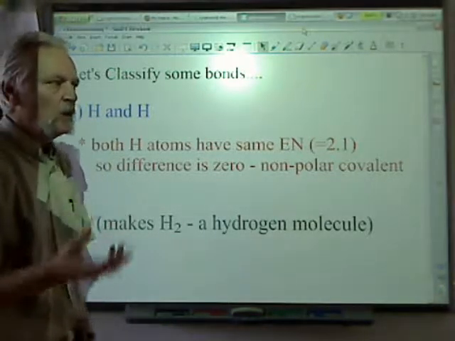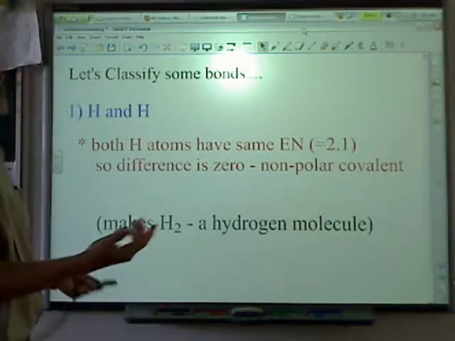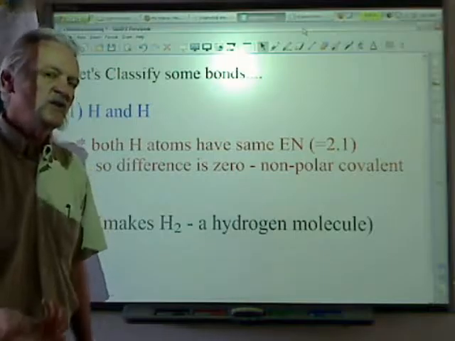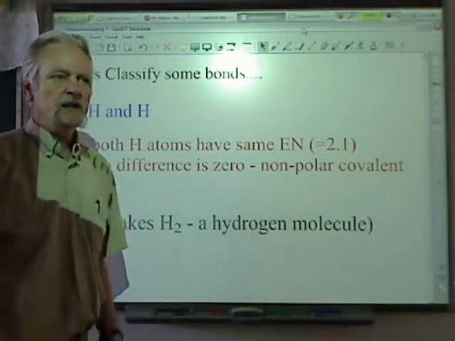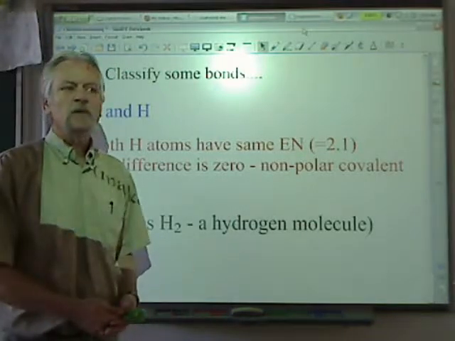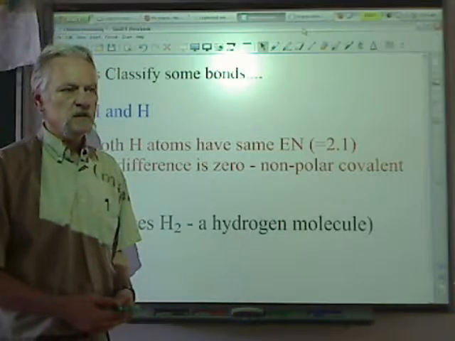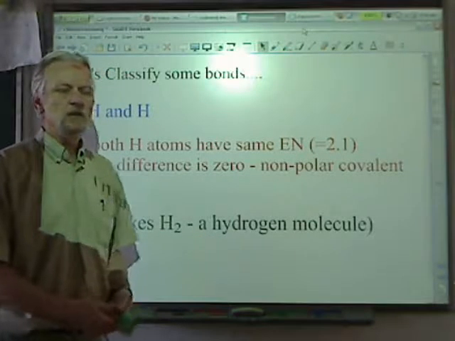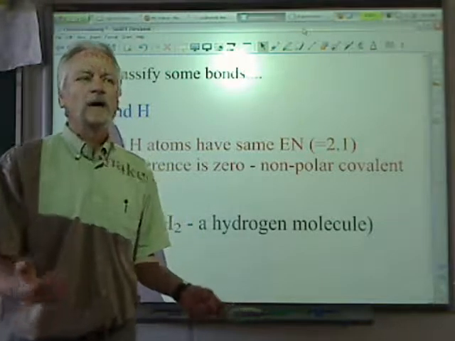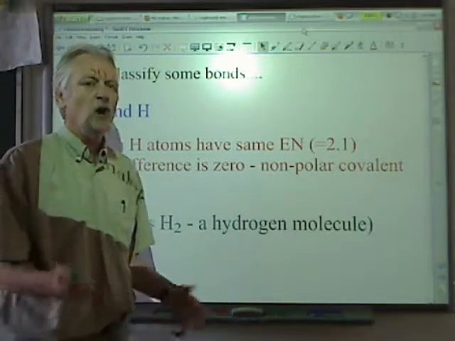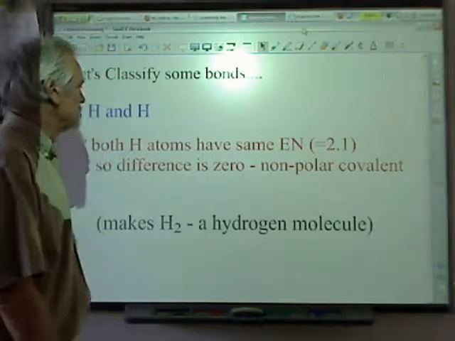In the previous video, we talked about the differences in electronegativity, and here all I'm going to do is illustrate the use of our decision rule to classify some bonds. And you might ask, well, why do we care what kind of bond it is? Well, the type of bond is going to heavily influence the physical properties of the substance, and you remember that tailing all the way back to the beginning of the class. It is those properties, that explanation for what the properties of various substances are, and the prediction thereof, that is very, very central to the theme of chemistry.